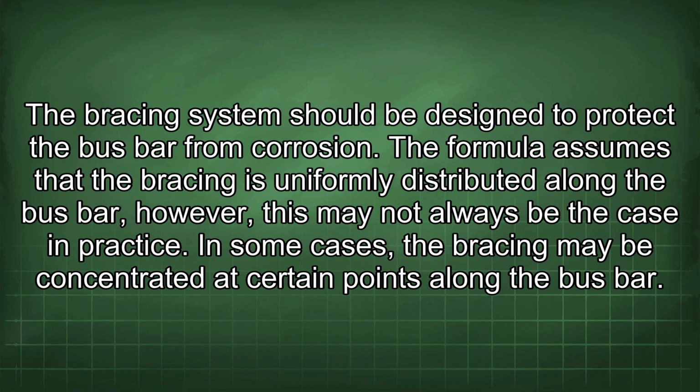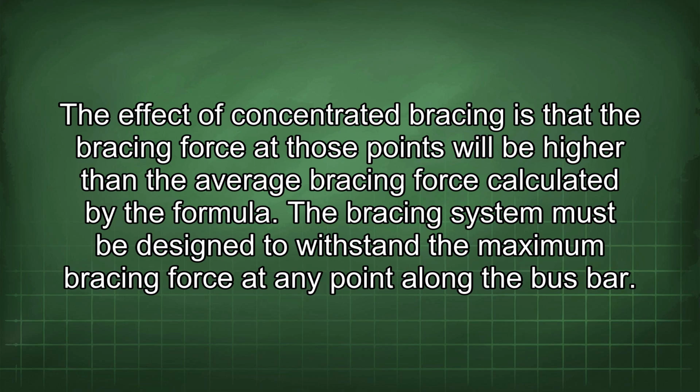The formula assumes that the bracing is uniformly distributed along the busbar. However, this may not always be the case in practice. In some cases, the bracing may be concentrated at a certain point along the busbar. The effect of concentrated bracing is that the bracing force at those points will be higher than the average bracing force calculated by the formula. The bracing system must be designed to withstand the maximum bracing force at any point along the busbar.